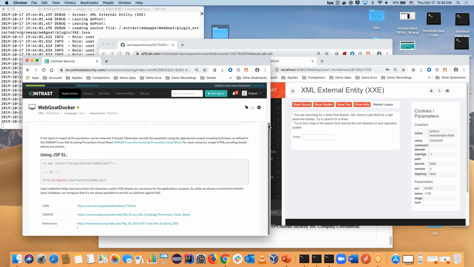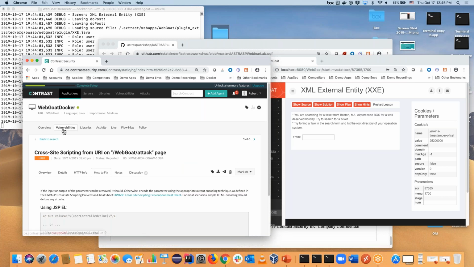Now, when you graduate to a more full deployment of Contrast and you're using an IDE plugin, this kind of use case can be executed fully from within the IDE. So within 10 or 15 minutes, you can be developing code, testing a feature, seeing the results of a vulnerability in the IDE plugin, and fixing and checking in cleaner code. Imagine how much time that is going to save you.